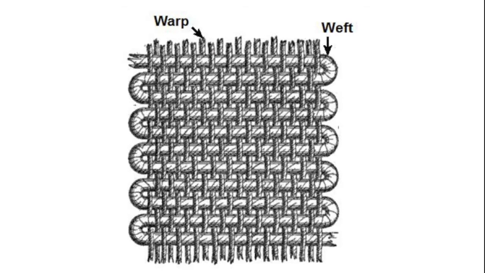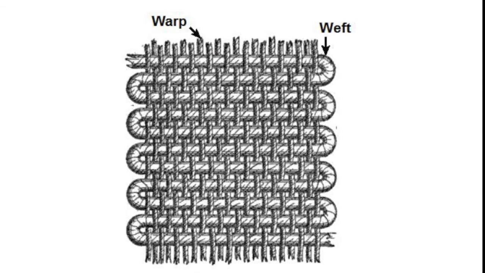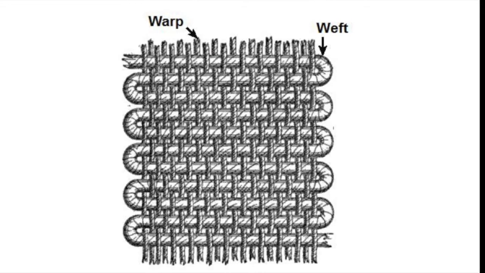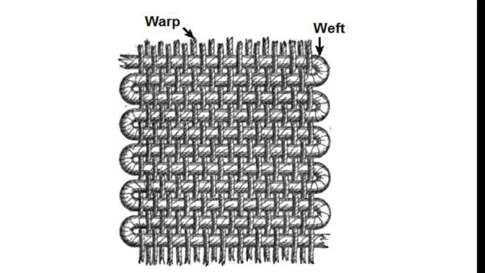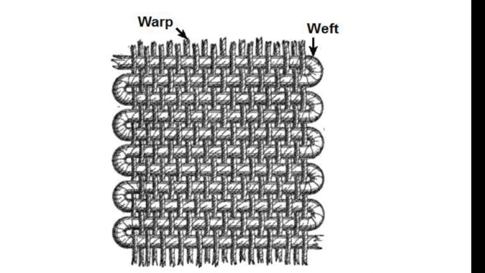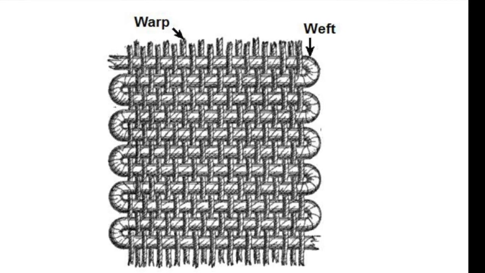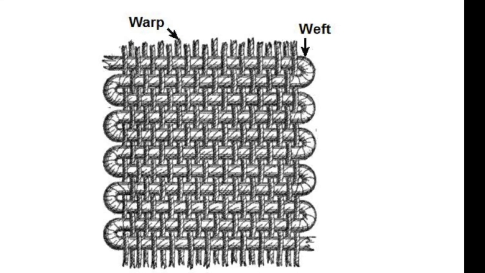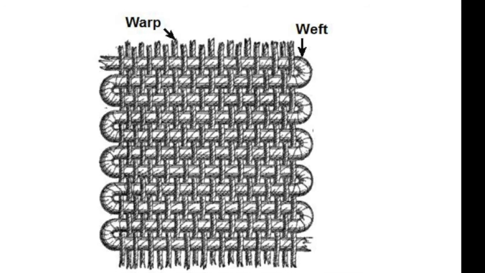The parts of the loom include the warp and the weft. The warp are the threads running up and down on the loom. The warp is placed on the loom prior to beginning the weaving process. The weft are the threads that are woven left to right across the warp threads forming the web.